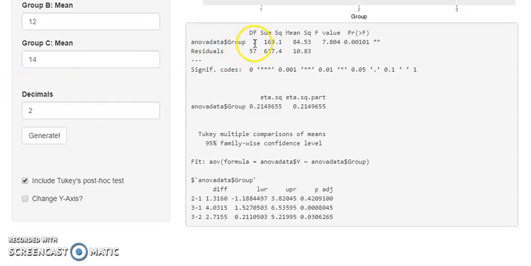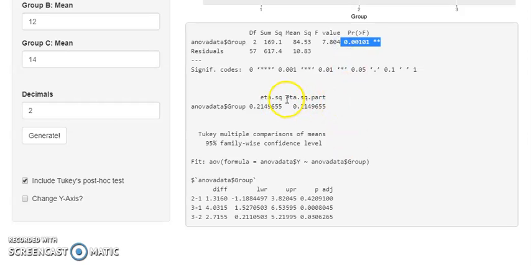And so you can see the degrees of freedom between is 2. You can see the degrees of freedom for the residual is 57, which is not quite how we calculated ANOVA when I've taught you, but that's fine. And then you're going to go ahead and see the sum of squares, and then the sum of squares for your denominator, so residual is error. Then you're going to see your mean square for your between and your mean square within, and then 83 divided by 10.83 is 7, and this is a highly significant ANOVA.